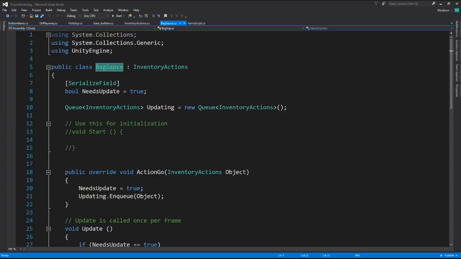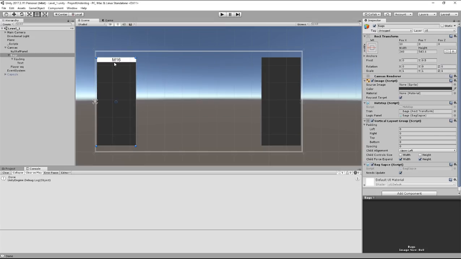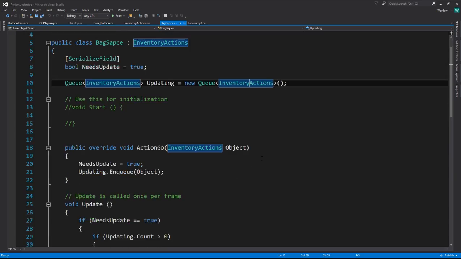So this update happens, and we see this queue right here. Well, this queue is there for a very specific reason. Let's say hypothetically I want to add a whole bunch of items in my inventory all at once, like just smash it with the list. Well, the way it would be set up if we didn't have a bool value of it's needed is it would update and then go, update, go, update, go. Wouldn't it be nice to just smash it in there, then update afterwards? That's why I separated it with a type bool value.